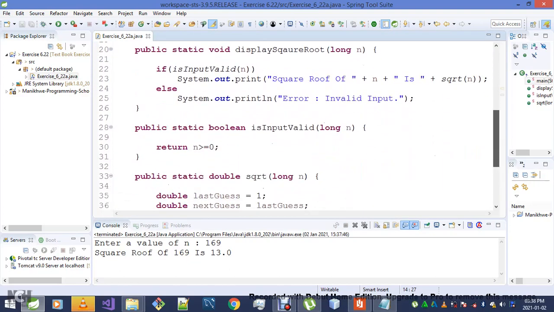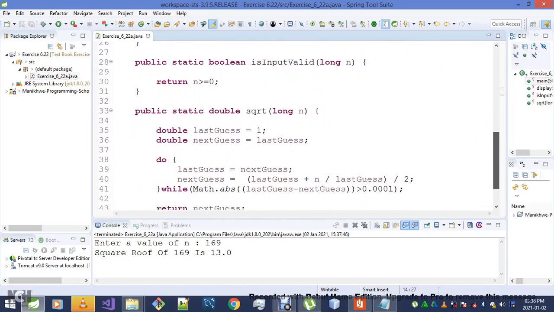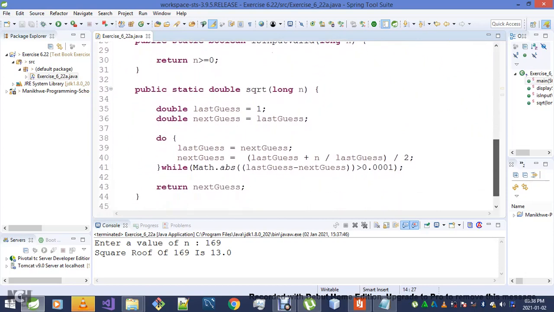It might not be as close, or rather as accurate, as we want it to be, perhaps if we use numbers that do not have square roots as whole numbers. But I don't know, you can play around with this however you like.